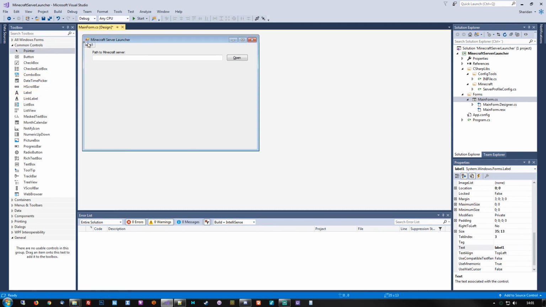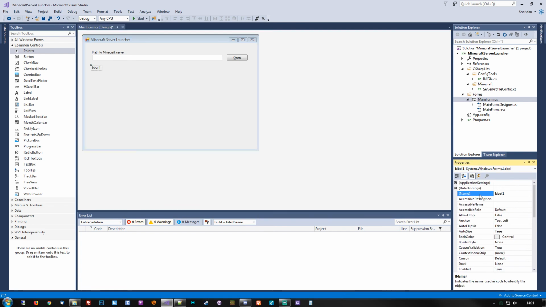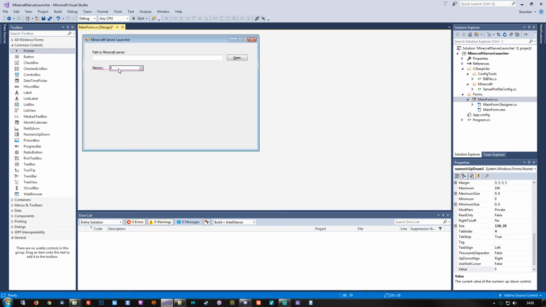And then let's see, memory. Memory info. Memory. And in here somewhere we have a numeric up down right there. And yes, we do have options to effectively ask Windows how much physical memory the computer has. And it's something that we can add in later.